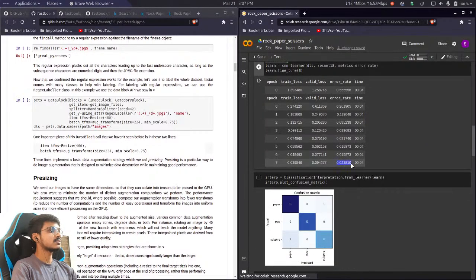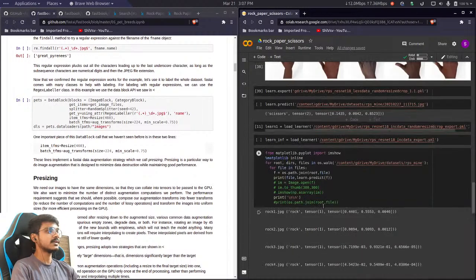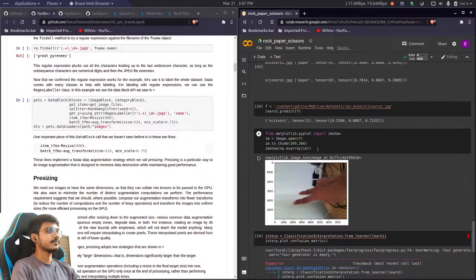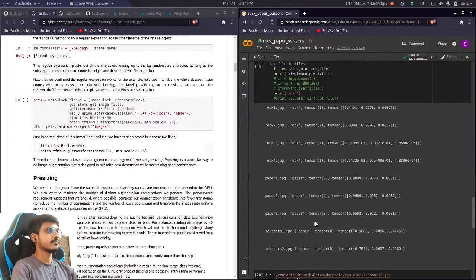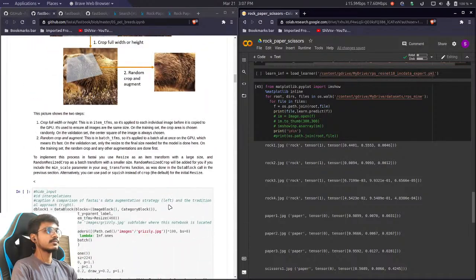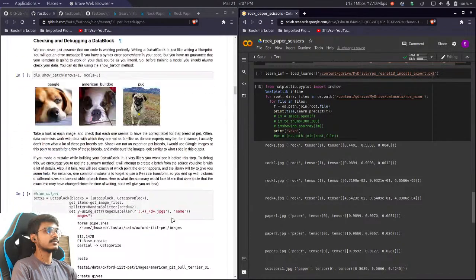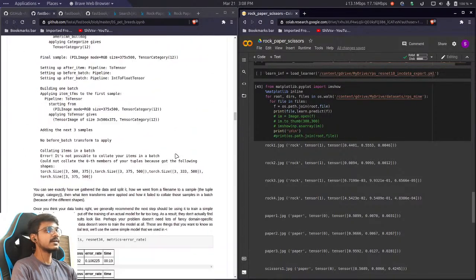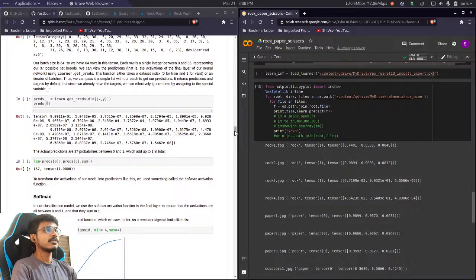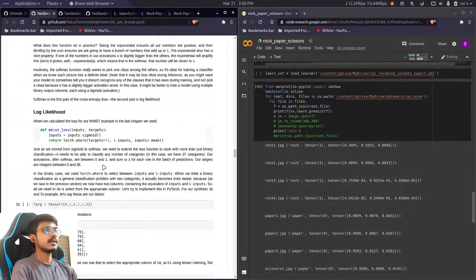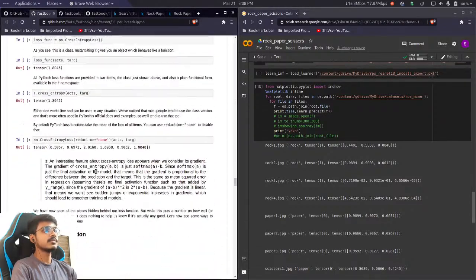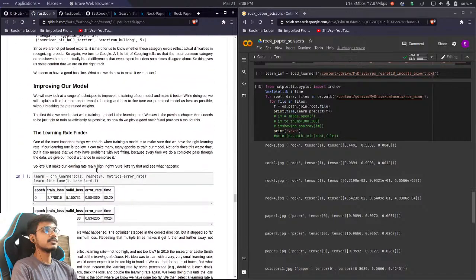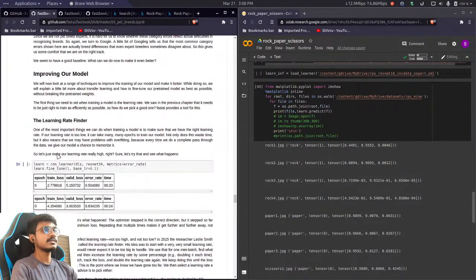That is 99% accuracy, I think. That's awesome. Almost 99% accuracy. Let's see what other techniques we have inside our bag. Okay, this is not a technique that we need. Model interpretation, improvement, yeah. So these are the techniques that we can use.